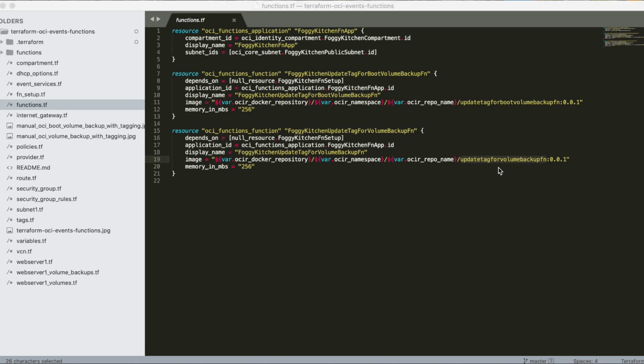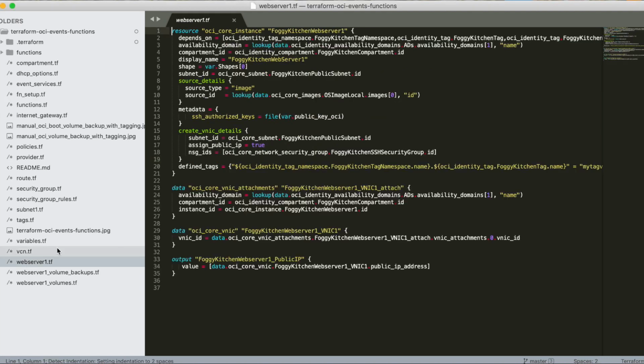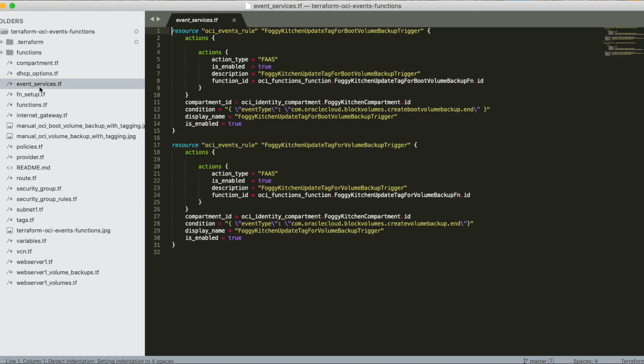Okay, so we have functions, right? We have the web server, as I have mentioned before, right? But how to connect all of those dots here? So we have event services, which is available in OCI, and event services has been prepared in the event_services.tf file. So what do we have here? First of all, we have an OCI event rule for our boot volume, right? And how will this rule work? First of all, we will have an action, right?